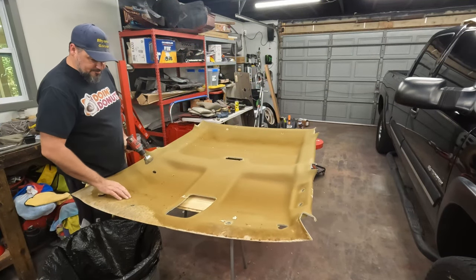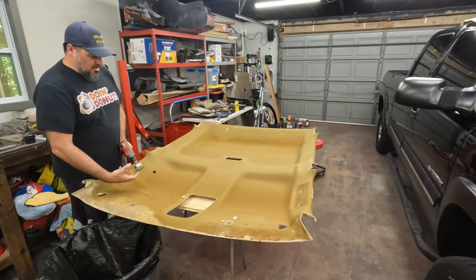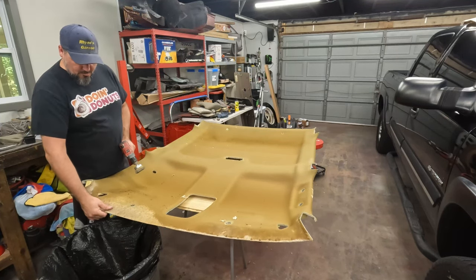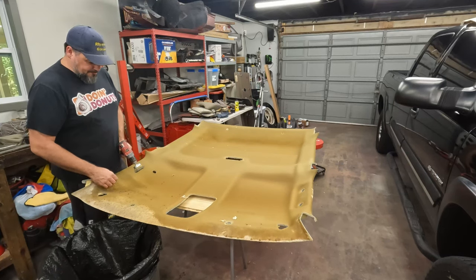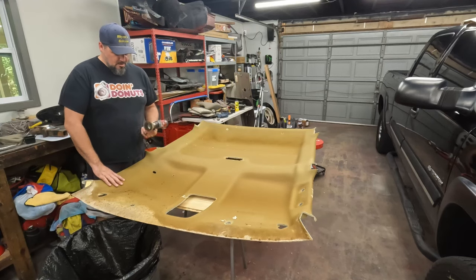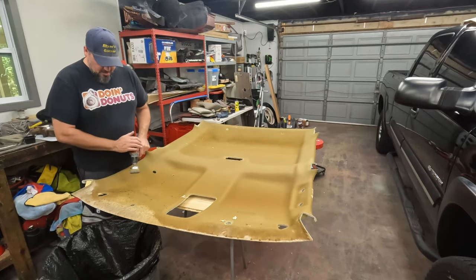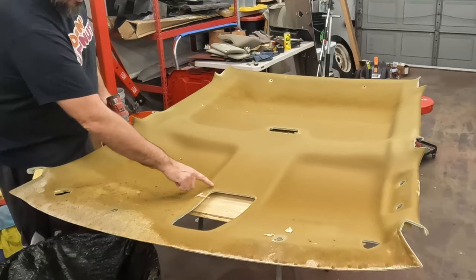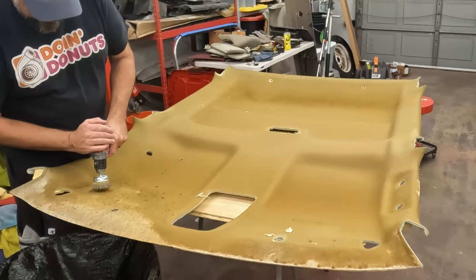The glue is better. The foam is better. It's thicker. Out here at the edges, it was kind of already worn off from the water and whatever else. So it's getting harder to scrape with just the brush. So I'm gonna go with a little more aggressive. I got it set to a low speed, and we'll just be real careful. Still not gonna do the edges, for the same reason as before. I'm gonna get just up towards the edge, but I'll do the edges with a brush.